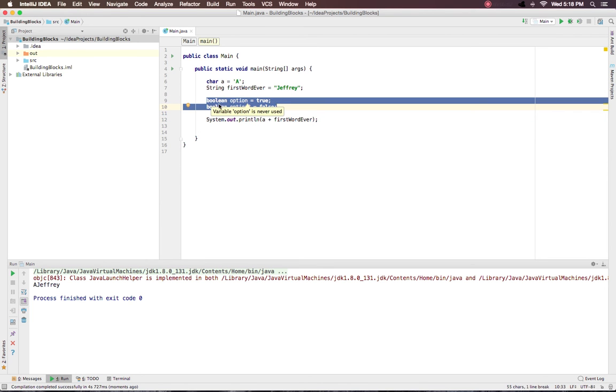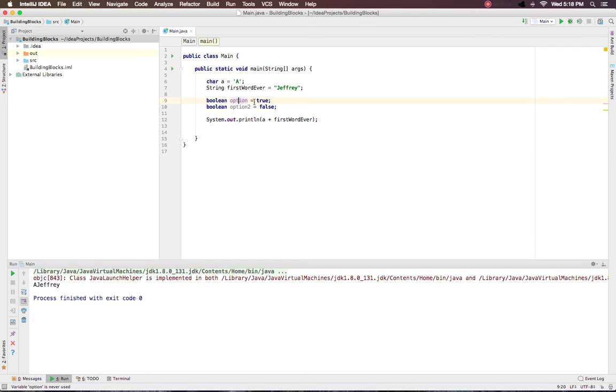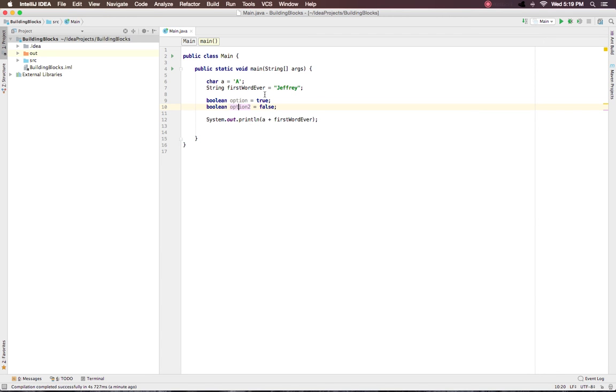These are the most exciting ones because they have to do with logic, and logic is what programming is all about. So let's actually display these booleans down here and see what we get when we print out true and false. So let's print out, and we actually don't have to get rid of that. Let's print out the first boolean, which is option, and let's actually concatenate it with option 2.